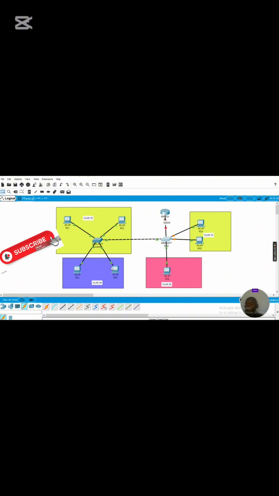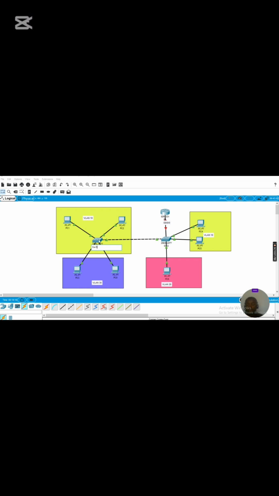So on our next step, we'll configure a trunk between switch 1 and switch 2. Let me rename this one to switch 1.